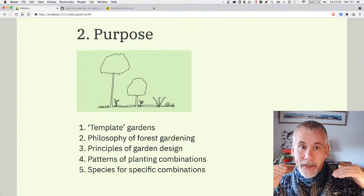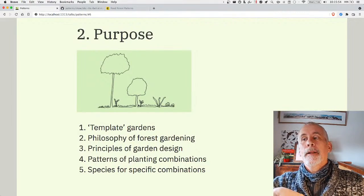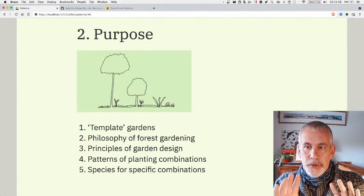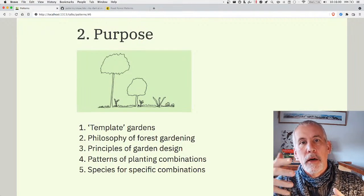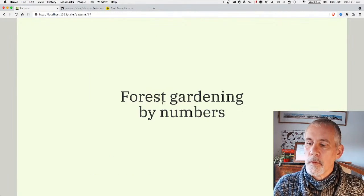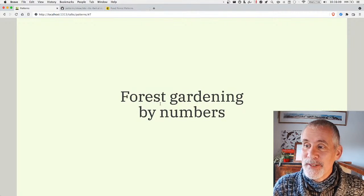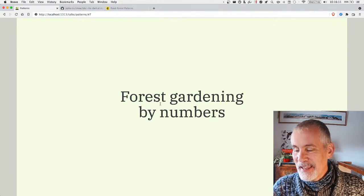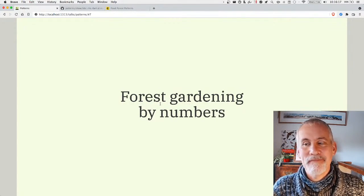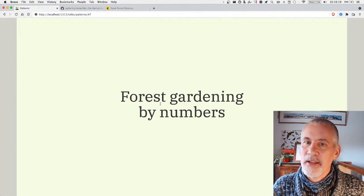So those are the specific species. And then it's up to people to adapt those patterns to their own particular situation. So basically it becomes forest gardening by numbers. You give someone a kind of kit and they can colour it in, putting in the colours that they want for their particular location. So that's kind of the idea.